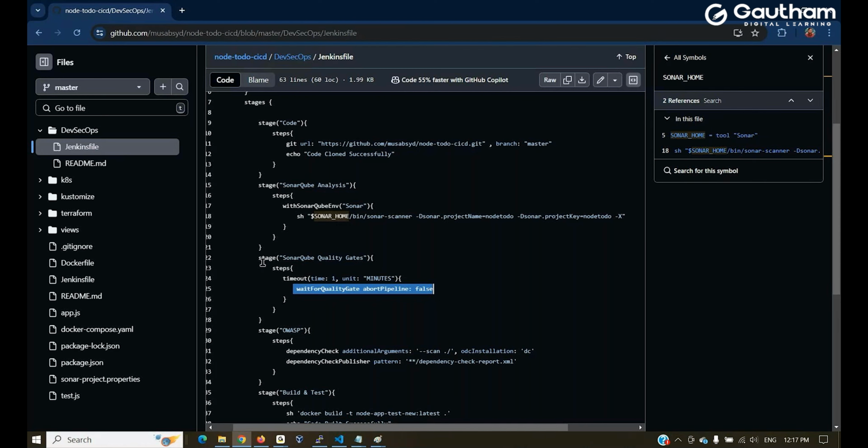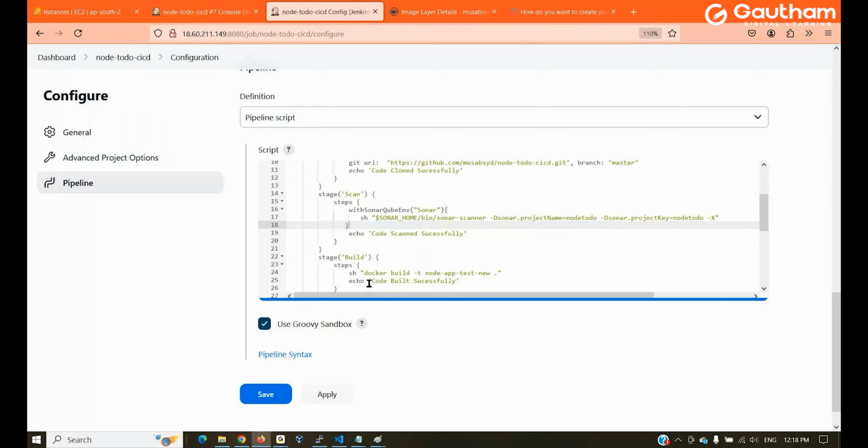So what we'll do, we'll copy this particular stage and paste it over here. One more stage is what you have to create, after scanning.